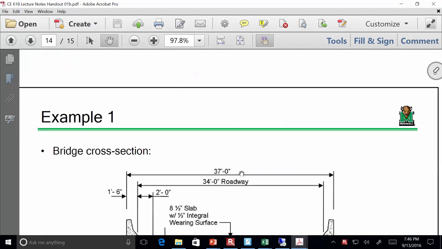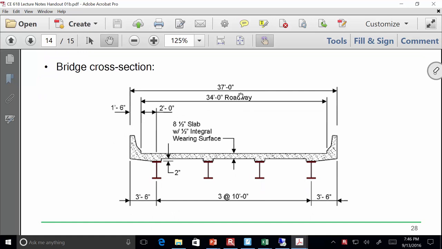I've been referring a lot to this bridge, so I wanted to get us back in the thought process. We're going to compute a complete set of live load distribution factors for this bridge. If what you did on 2A is the dead load stuff, what we do here is the live load stuff and then combining everything together. So that's why I'm going to give you 2 weeks on this next homework assignment.